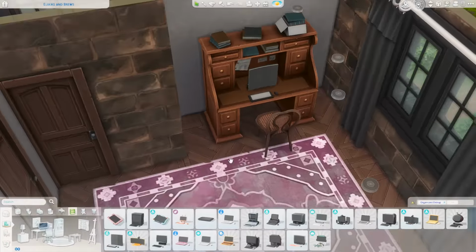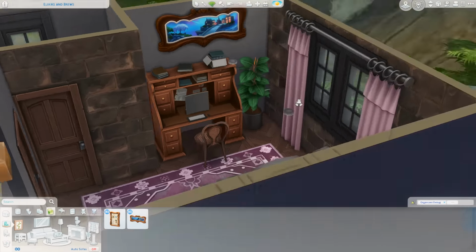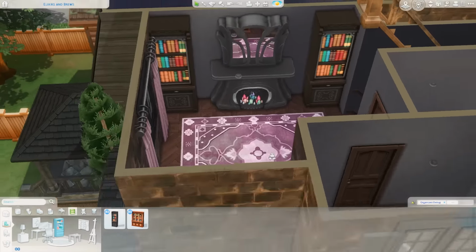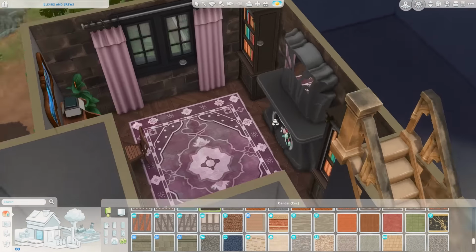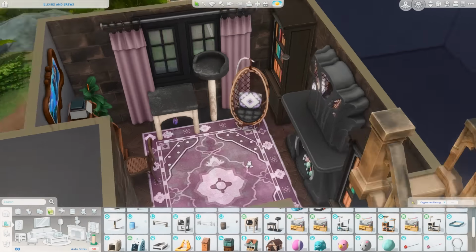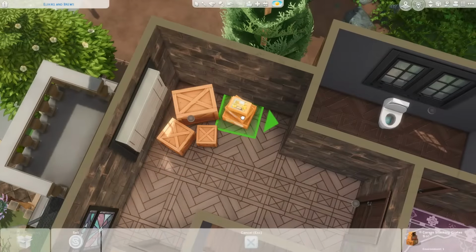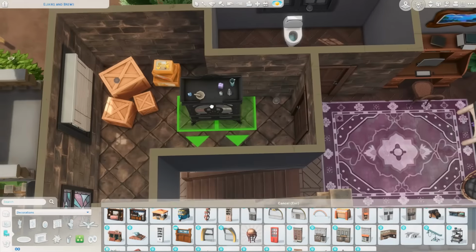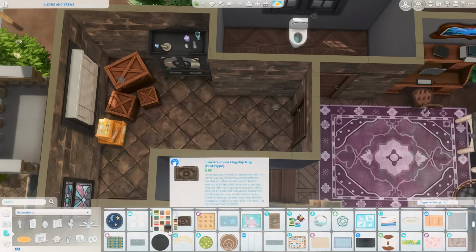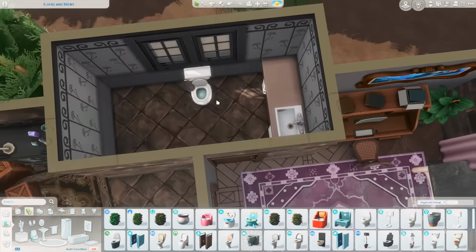But we're moving upstairs again to the third floor, and this landing area is sort of an office. So I have a desk over here and a plant and another fireplace, and we're just going to get a seating area for your Sims to read some books. So I have this gorgeous egg chair, and I also put a cat tree there. And then through this room over here, I was thinking this one was more so storage attic space. So I just put a bunch of books and boxes and an old rug in there.